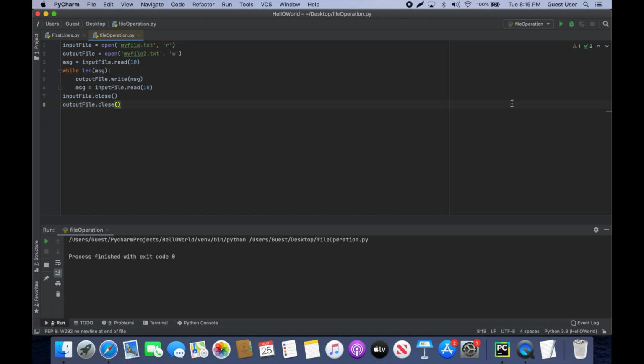So let's actually try this. Let's go ahead and change the line output_file.write(msg) to output_file.write(msg + "\n"), with quotes around our escape character \n. Let's now run this, and we're actually going to need to change the file name. So let's just change it to myfile 3 and run this.